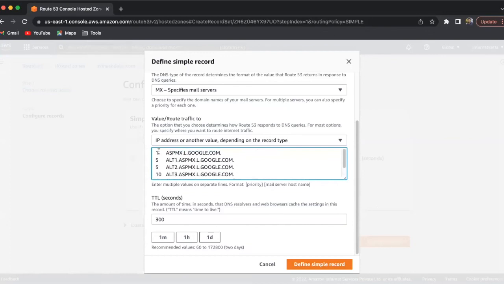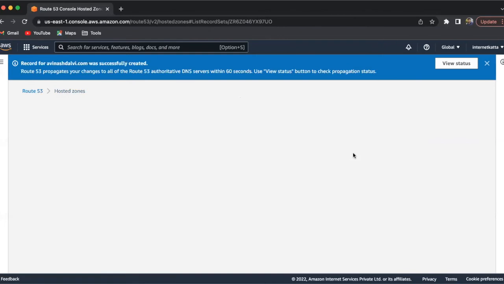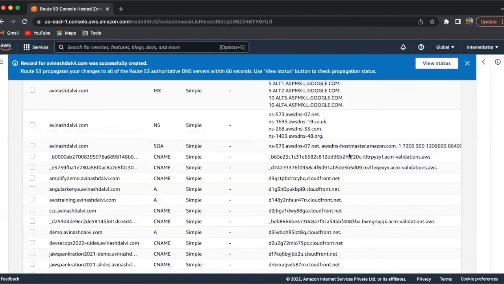You can see the values here, with priorities like 1, 5, 5, 10, and 10, and these are the particular records. It's a very standard record which we have to create. Then you can set the TTL to 500 and define the simple record here. It will get created. The record has been created here.